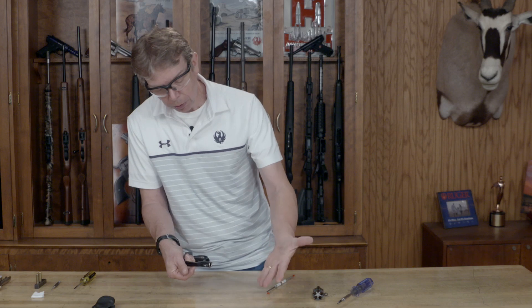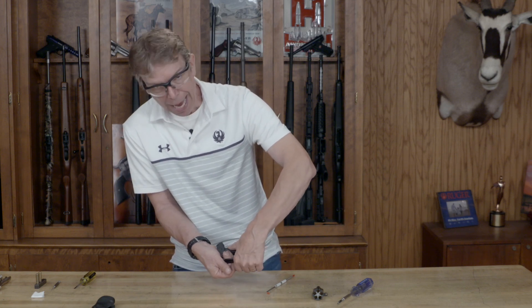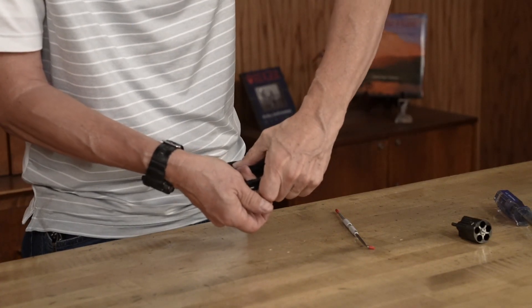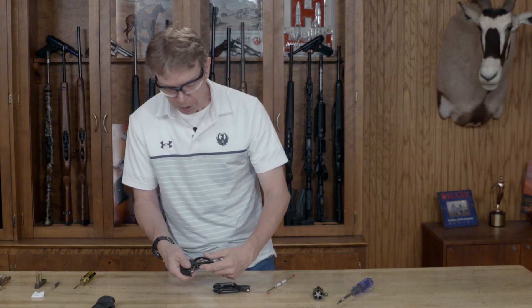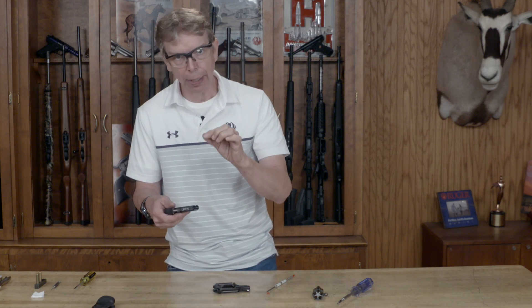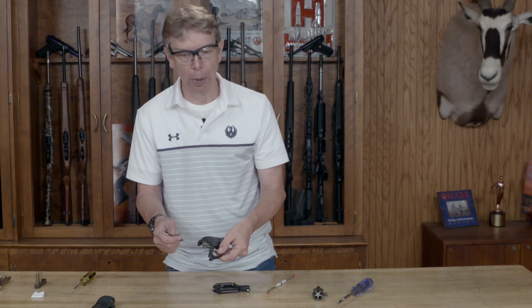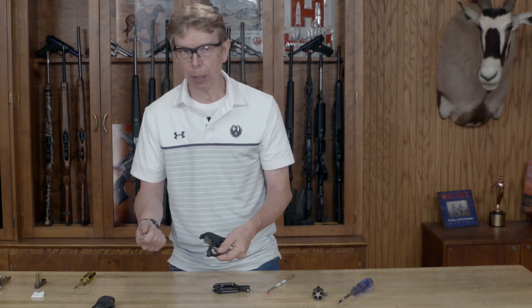Now here's the tricky part. I'm going to grab this with my left hand, come down and put my finger on the trigger, and compress back to separate the halves. I'll show you the wrong and the right way to do it. What you want to do is compress the trigger back, lower the cylinder latch, get it out of the cylinder frame, and separate the two halves. If the cylinder latch stayed with the upper frame, you might only crack it open a very little amount and the two remain hung together. At that point, you would take your 1/16 punch and push out the cylinder latch pivot pin to get it out. You may have already destroyed the spring at that point — if this cylinder latch turns 90 degrees, it's going to crunch the spring. I highly recommend if you're going to take this apart, have a spare spring on hand.